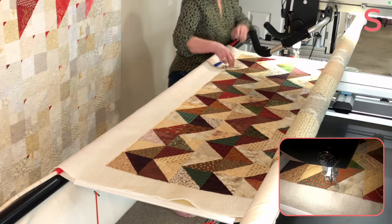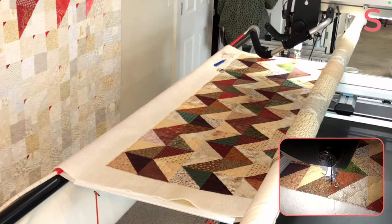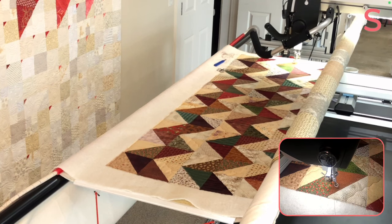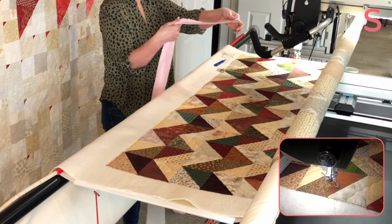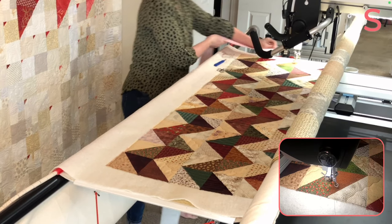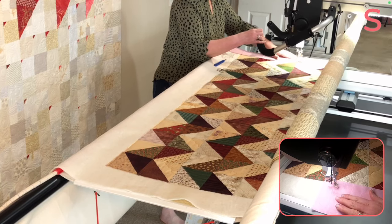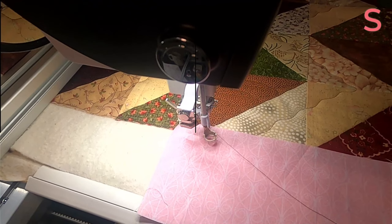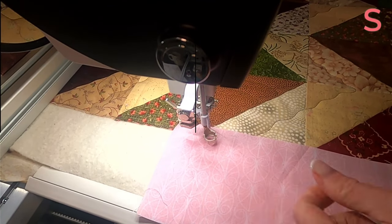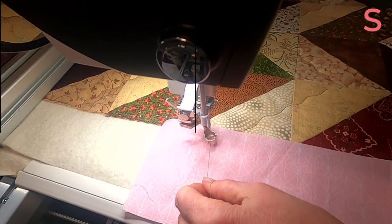Okay, bobbin's in. Bear with me a second. I'm going to grab a little fabric scrap and show you something else here. I've just grabbed a piece that was trimmed off one of my other quilts, and I'm just going to put this on. I've got a little bit of batting beside my quilt and backing, and I'm going to do a little bit of practice stitching in that area to try and figure out what's what. And you watch, it'll work like a charm, and that'll be great.